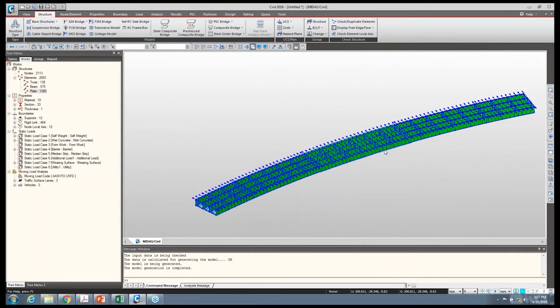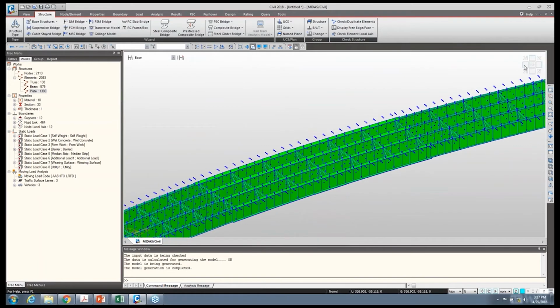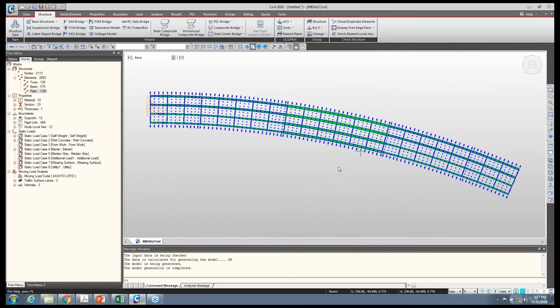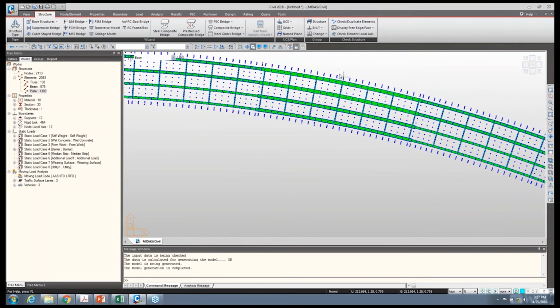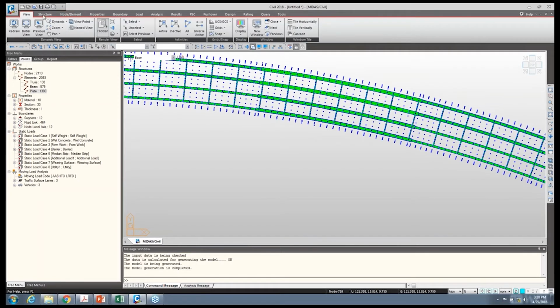I'm going to work here from the top, and just to show you that at this location where my mouse is scrolling around right now, this is going to be the element that we're going to remove to create our straddle bent. Now the removing of this can be done in numerous ways. We can use the selection tools, select, and we can use our window, and we can start selecting items. Now I'm not a big fan of using this exact method just because of what you see here. It's pretty easy to accidentally click something that causes us to accidentally delete a member that we never intended to delete.